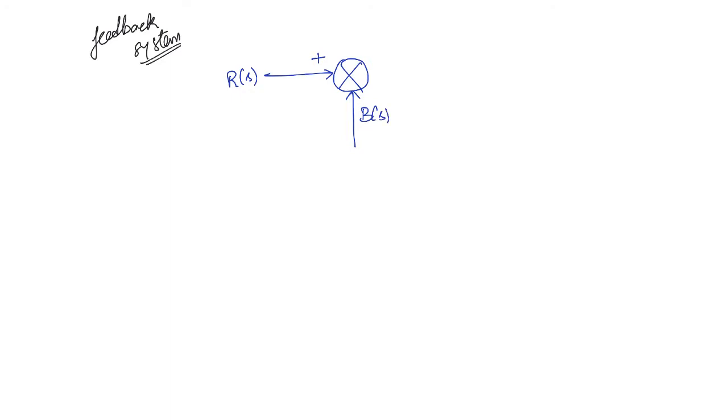Now we will see the basic block diagram of a feedback control system. Feedback systems are closed loop systems. So the feedback systems will have an input, a summing point here, where the input is added, let us say the input is R of S. Then here you have the feedback signal, let us say B of S, and here you will have one transfer function. This will be the output Y of S, and from here you have the feedback.